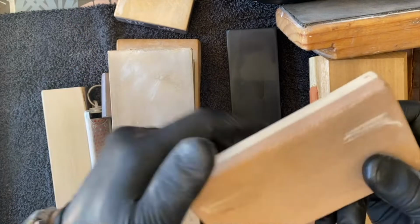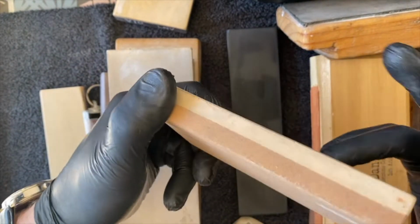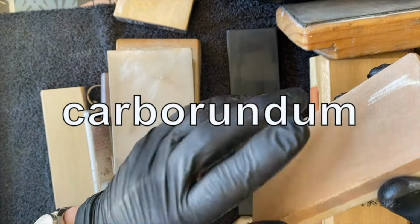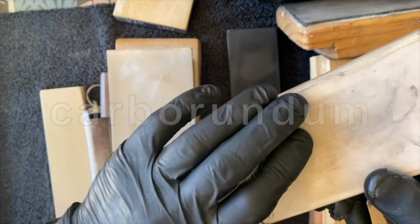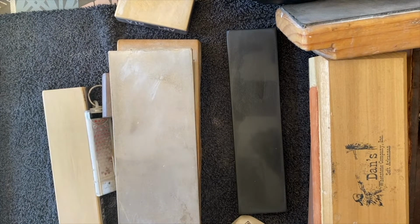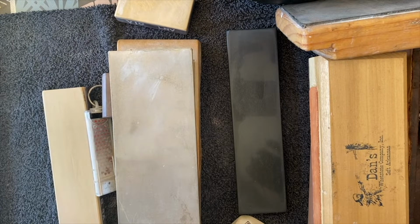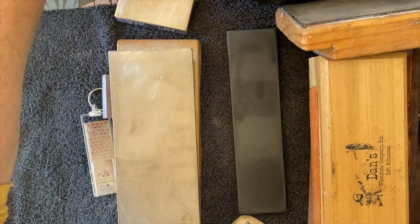You get synthetic stones. This is, I'm not even going to try and pronounce it, carborundum. I don't know, it's these old synthetic stones, abrasive on the one side, smooth on the other side. You can use these things in different grit sizes, and we'll get to grit sizes and what to select and how to get there in a moment if you stay patient, because it's a massive topic and I want to get through as much information as I can without confusing the matter and hopefully clearing up a couple of misconceptions.